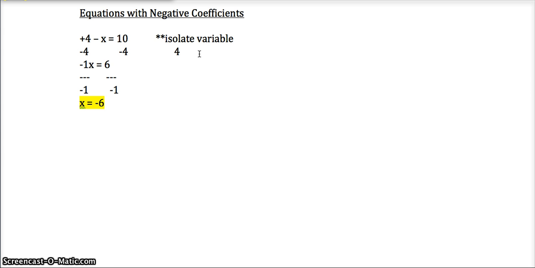I have a +4 minus, in parentheses, a -6 equals 10. Oops, not 1, 10. And then a subtraction sign and a negative go together to make that a positive. So that would look like this. It would be 4 plus 6 equals 10. And that is true, so you get a smiley face. All right, so I checked my work, I isolated my variable, and I am all set. That is an example of an equation with negative coefficients.